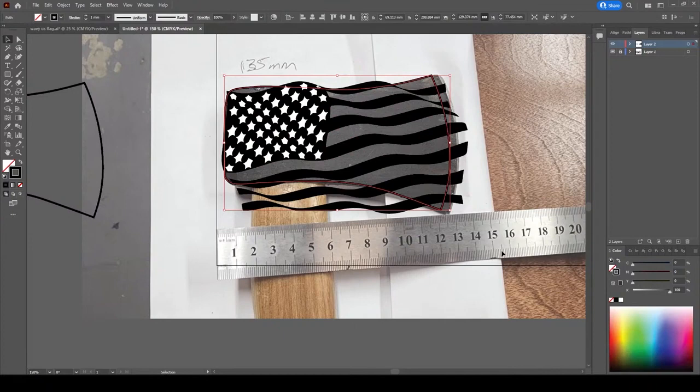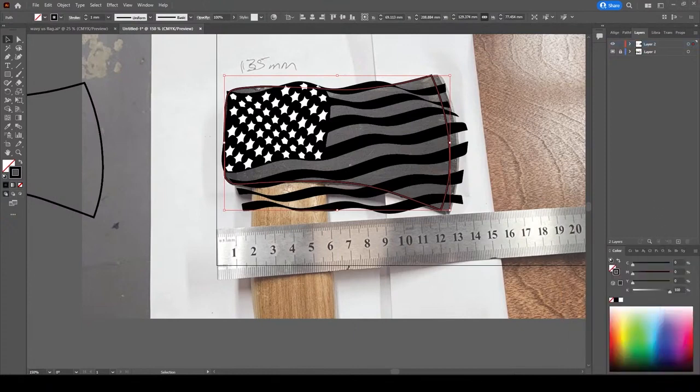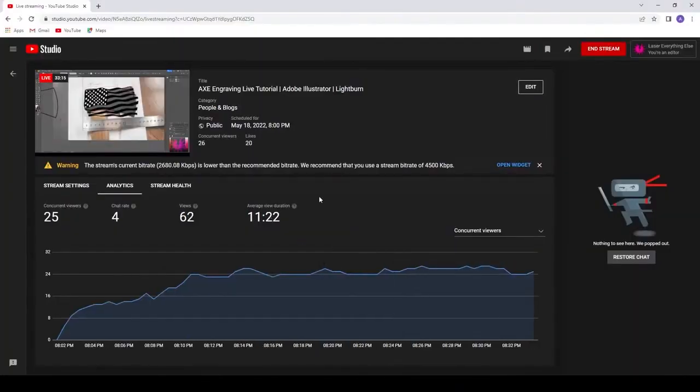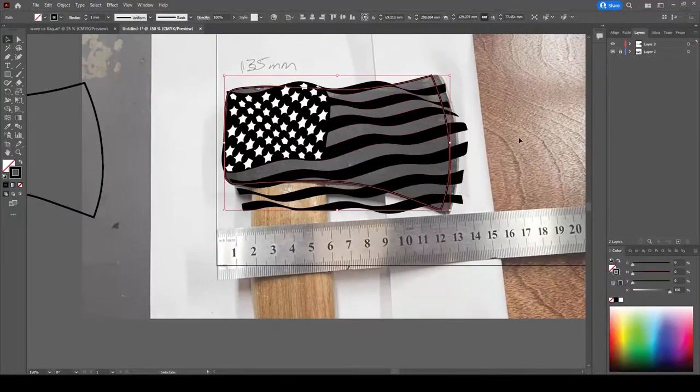It's probably my internet is being slow. Everything looks good on OBS. YouTube's giving me bitrate warnings. You can see that right there.